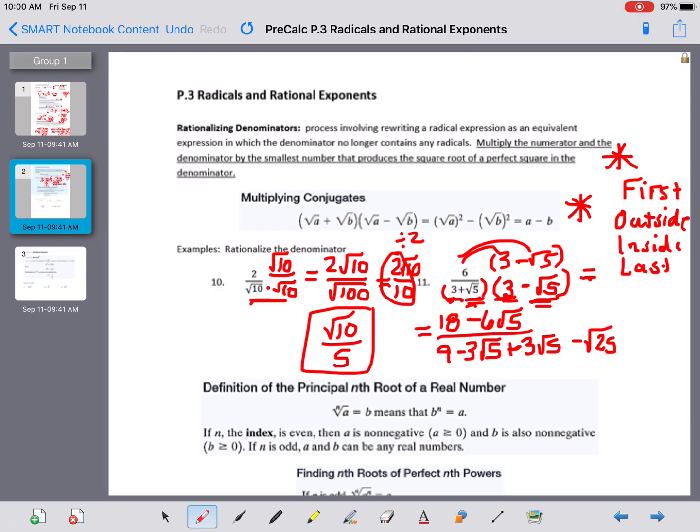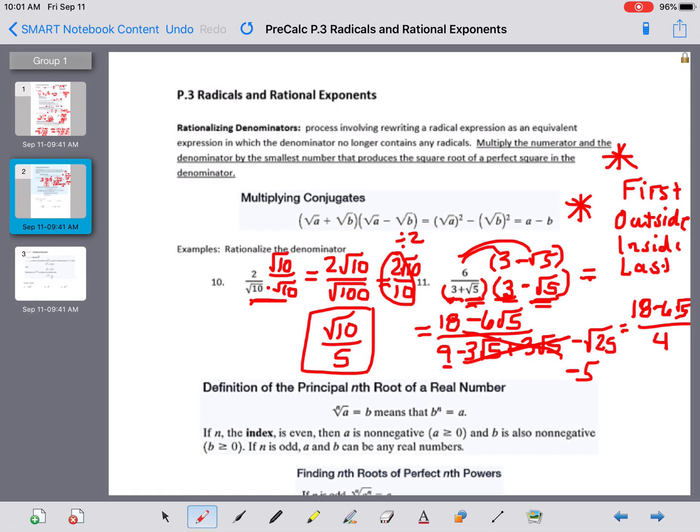Okay. So on my numerator, I can't do anything right now. It's staying 18 minus 6 square root of 5. Those are not like terms. They're not going anywhere. Okay, in my denominator, what I see is great right here: negative 3 square root of 5 plus 3 square root of 5. That is the joy of multiplying by a conjugate, is you should always get those middle terms to cancel. Make sure you use opposite signs, or they won't cancel. All right, and don't forget the square root of 25 is 5. That is a minus in front of that to join with my 9 over here. 9 minus 5 is 4. Okay, it's looking much cleaner already.